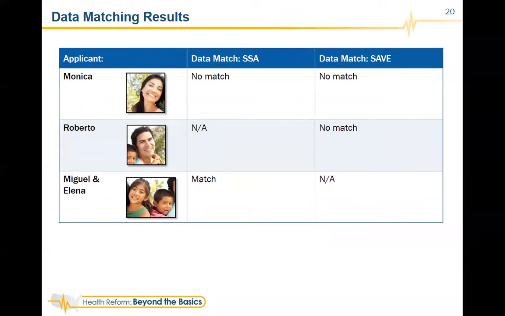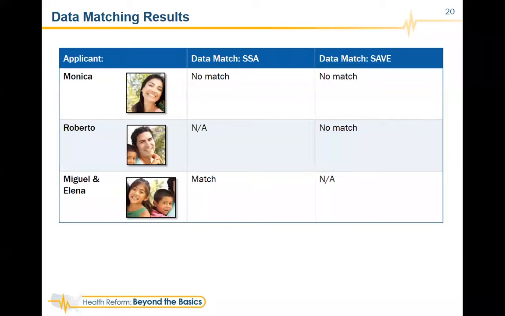Roberto, his immigration status is not going to be tested through SSA, because he is not a citizen. And then he did not get a successful match, we'll say, for whatever reason. Maybe it's because he didn't provide the card number. He only put the A number in. Sometimes it'll work to just provide the A number, but in his case, we're going to say it didn't.